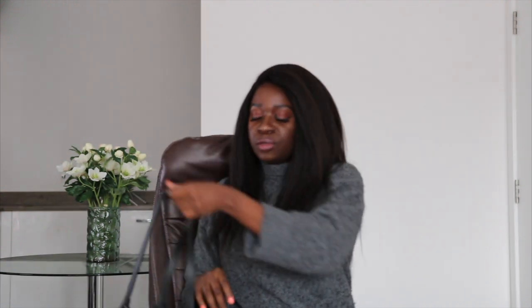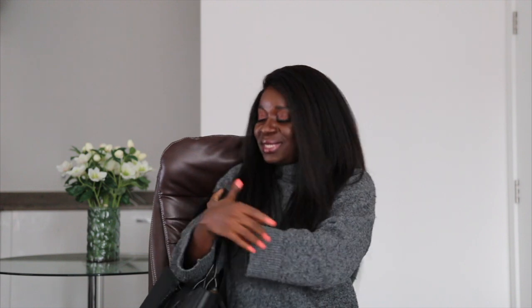And when I was trying those bags on in store, because I've tried all of them, I found that whenever I wanted to put my hand inside, I kind of had to think about where my arm was going so that it can sit properly on my shoulder. But with this one, I literally just pick it up and do this. It enters in very easily. If I have a big coat on, I don't struggle to have the coat fit inside, because the coat obviously adds an extra layer. So if I'm wearing like an oversized coat or something, this still isn't a problem, and I really appreciate that design.